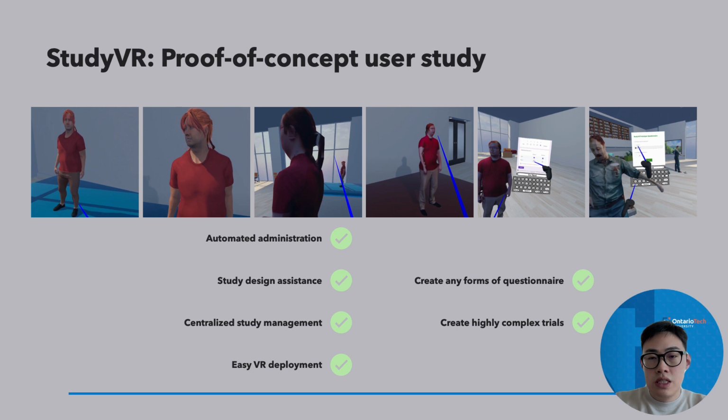And that's because an asset bundle can include the entire scene and all the prefabs. And this provides the researchers the ability to go far beyond the provided functionality and create highly complex and interactive trials if desired.